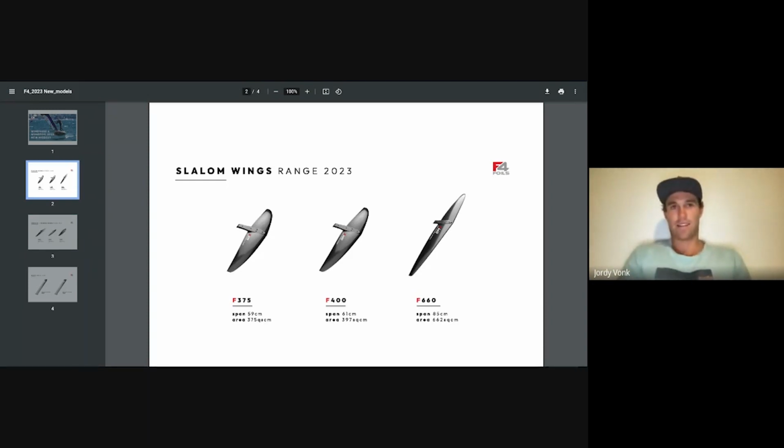But what I really like is, and I was testing this together with Johan Sue, the Danish huge but young guy who's doing really well in the PWA last year, it really rides and gives you a bit more the feeling when you ride the 100 plus 3 fuselage, but you simply have more power. So it really feels like, first of all, I have a bigger range, because when the gusts are coming, I'm not feeling scared. Like I feel like I can still push and I can still hang and get the maximum out of it without flying away. And the speeds we're doing on quite a long fuselage, I would say, is really insane. I was doing 32, 33 knots on the 105 fuselage once the wind was picking up.